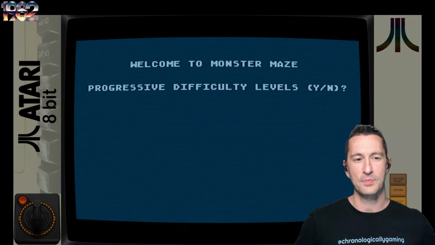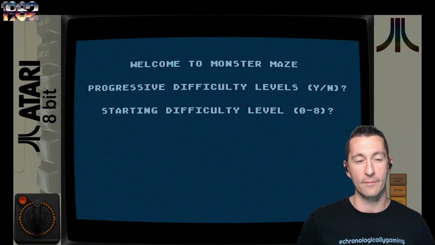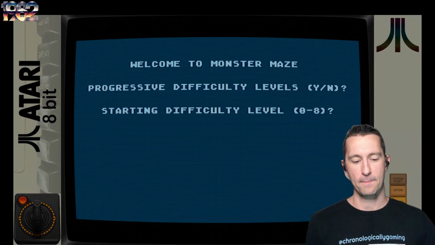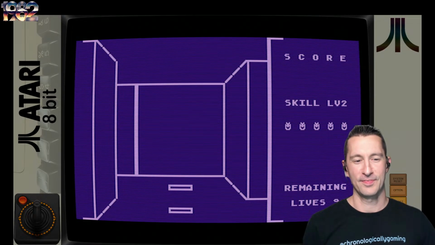Welcome to Monster Maze. Progressive difficulty levels? Why, yes. Not that we're going to progress very far. Starting difficulty level. Let's start at level difficulty 2. And then it's going to start booting the game up for us. And we're in. Get your hand on the joystick and go.